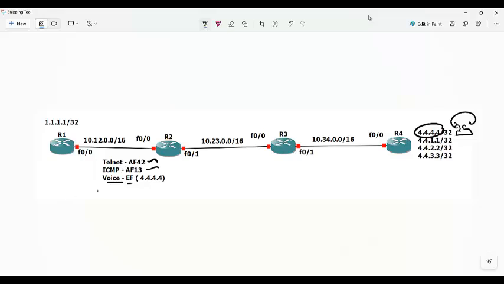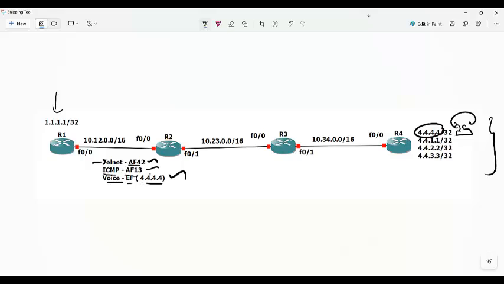Now any traffic going to this address needs to be marked with high priority, EF. And if it is telnet from here to any of these addresses, it should be marked with this. If it is ping, it should be marked with this.